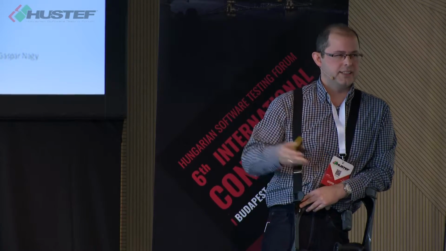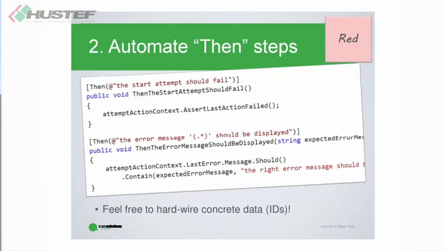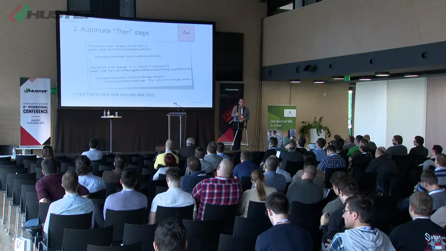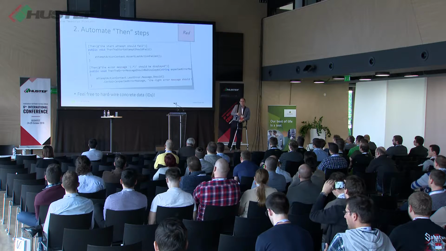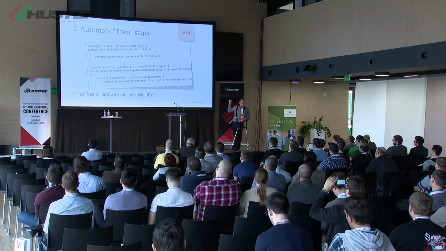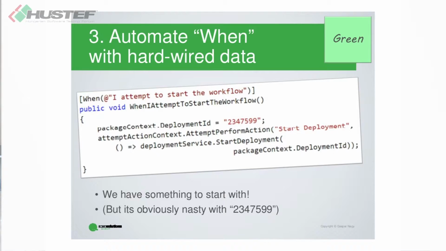to implement things. It always makes sense to think about the then step, the one where you are doing the verification. So typically, a good start is to provide the automation code for the then steps. It doesn't matter exactly how the automation code looks for this concrete example, but first I created the automation infrastructure which was able to verify the then steps. Of course, the previous steps were not implemented so far, so this was a failing test. But that was good because I'm already in the red phase, so I can move on and implement the next steps. The next step would be the when step.